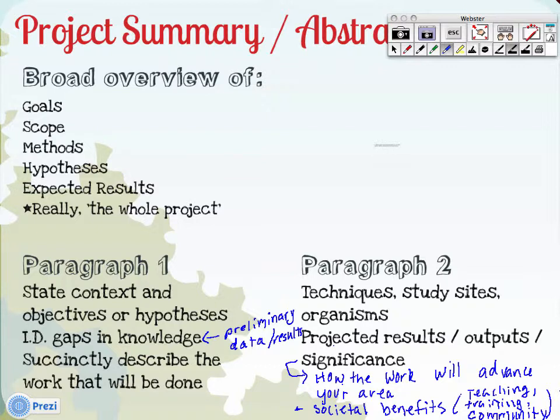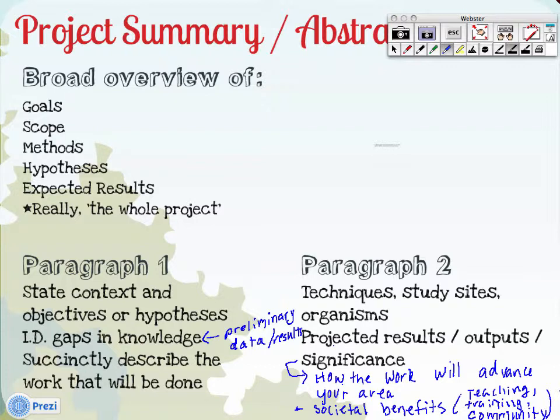Okay, so there's 2 approaches to writing a project summary. One approach is write it first and use it as a template for the writing of your proposal. So that is, get something down for a project summary that, I love John's analogy. It's one that I tend to use a lot because it's so great.